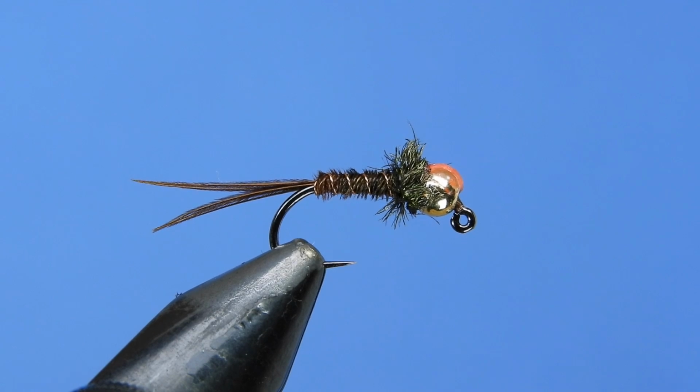But the main feature of this that you want to have a look at is that hotspot over top of a bead thorax. So it's pretty straightforward, but rather than giving the hotspot at the tail or behind the bead, I'm putting it on the bead.